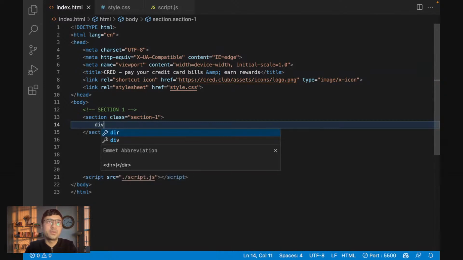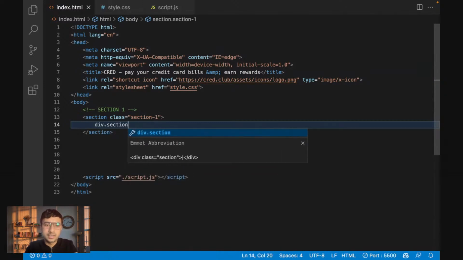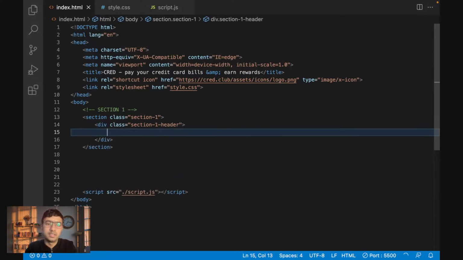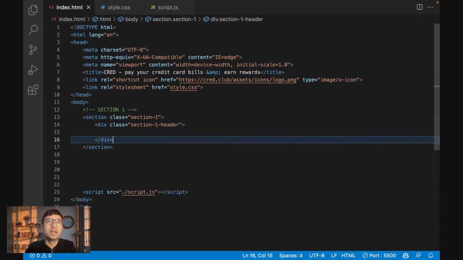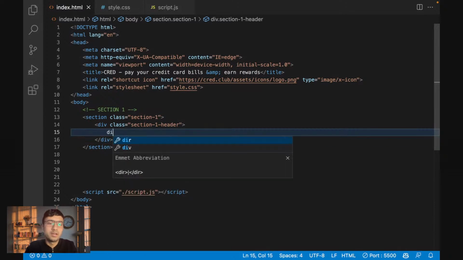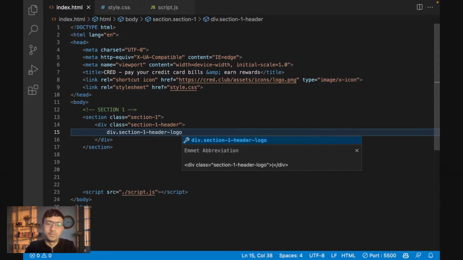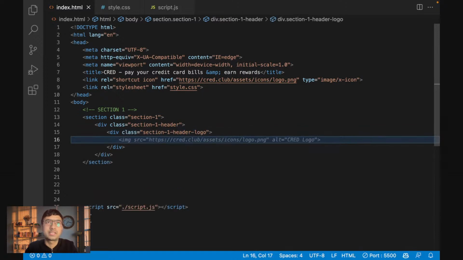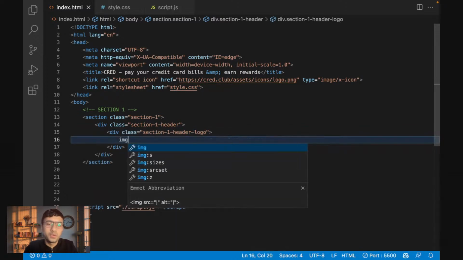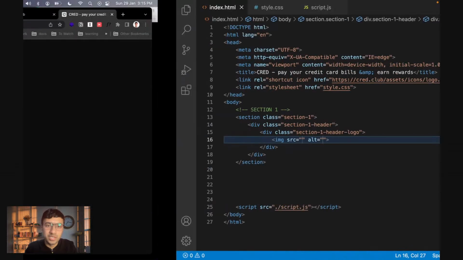Inside section 1, we are going to add one division, that is section 1 header. Inside section 1 header, we are going to have the section 1 header logo. Inside this logo, you have to bring this image.